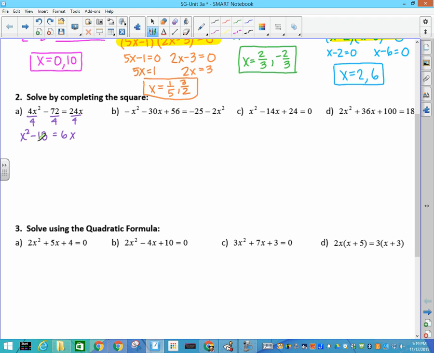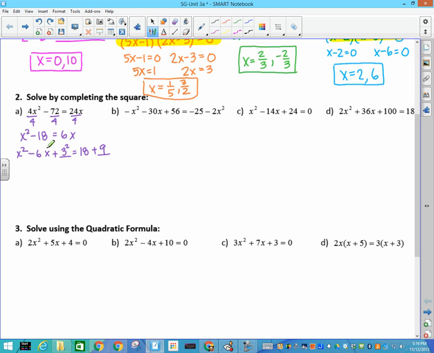And when we complete the square, we bring our variables to one side. So if I take the 6x over, I have to subtract it from both sides. And then you end up adding something. If I take the 18 to the other side, I added it, and then I'm going to add something. So keep in mind, completing the square, you have all the variables on one side and the numbers on the other. And then I take half of this number, and I write it like that, squared, and I square it out over here.